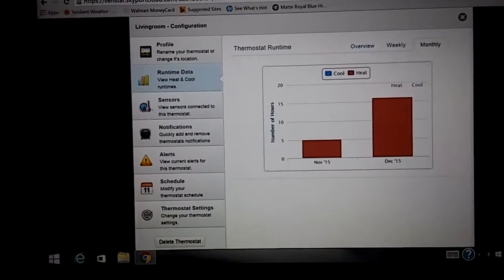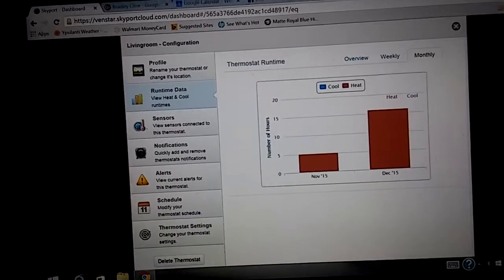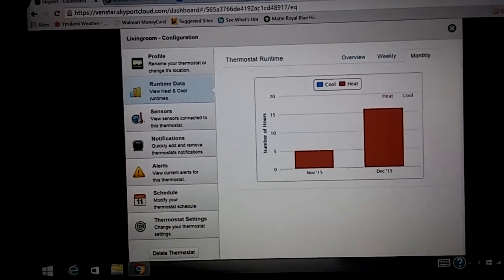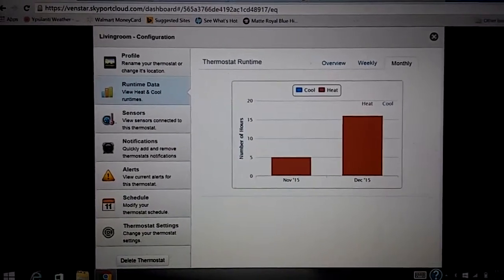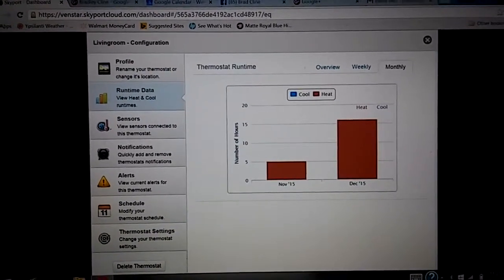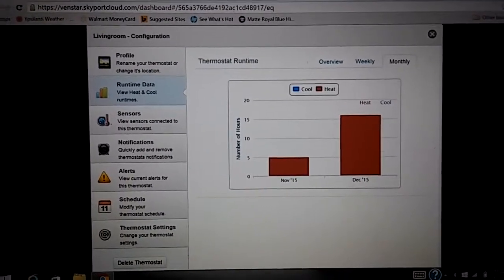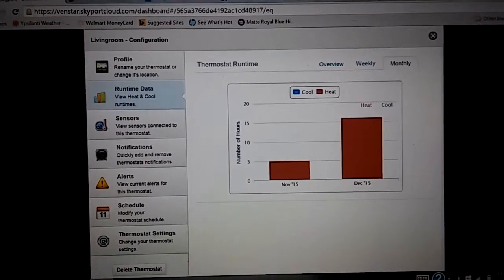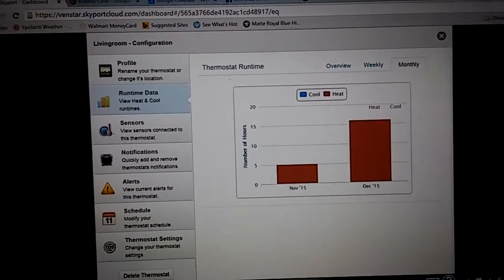So if you have multiple properties, multiple units, you can switch from one location to the next. Simple touch of a button. And then you can pick the particular thermostat and you can see. And if one unit is running a whole bunch and nothing else is running, then that'll show you that you have a problem in that area.